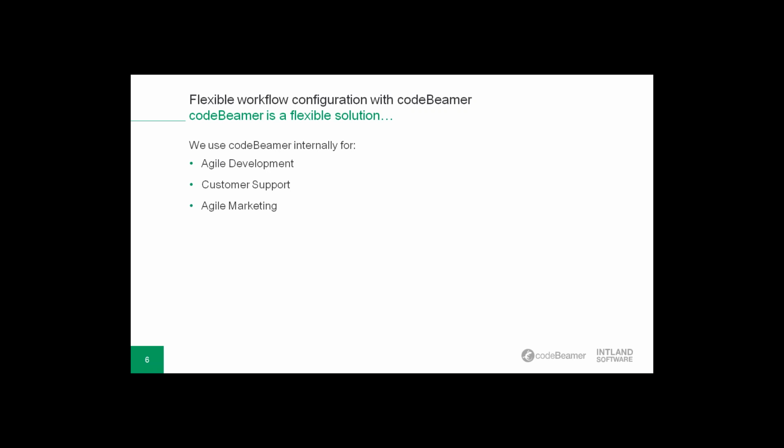Even for marketing, you can find various materials on our website on how our marketing is using codeBeamer in the agile way. Also, codeBeamer contains certain core functionalities of content management systems, and we are using those functionalities as well. And we have our self-developed customer relationship management system also implemented using codeBeamer. So these are just basic examples of how codeBeamer can be customized in flexible ways. And also you can implement certain agile and waterfall methodologies as well. And for that purpose, we also provide you templates in the system.